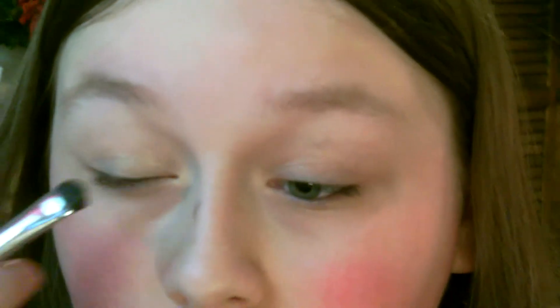So the next thing you're going to want to do is take a light beige. This is from the L'Oreal HIP, which is high intensity pigments. I'm just going to be taking a flat shader brush and putting it all over my lid. The only reason I don't zoom in all the way into my eyes is because it will not focus that well.